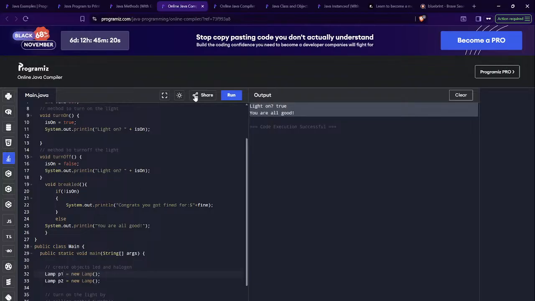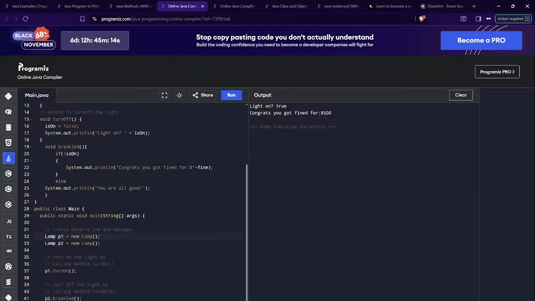And is it compiling? Yeah. So just imagine P1's light is broken and P2's light, you can take it any way. So in this case I am assuming that P1 is good.